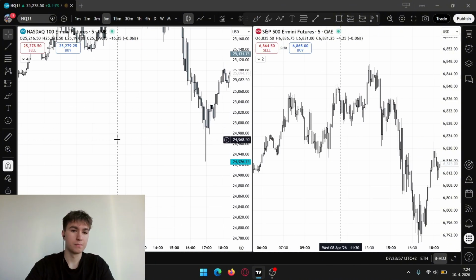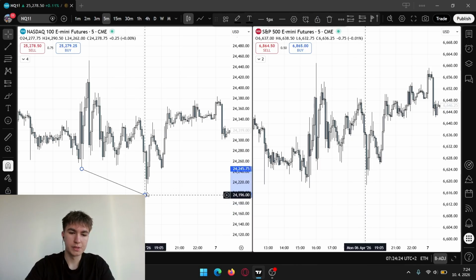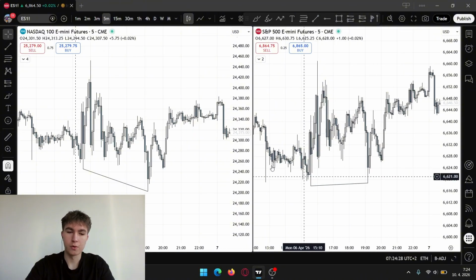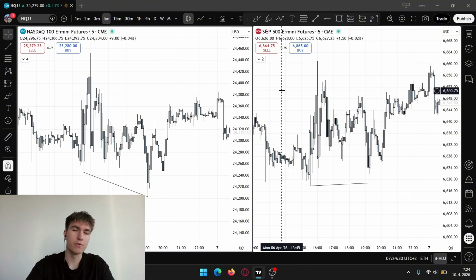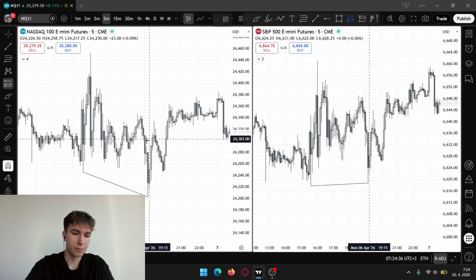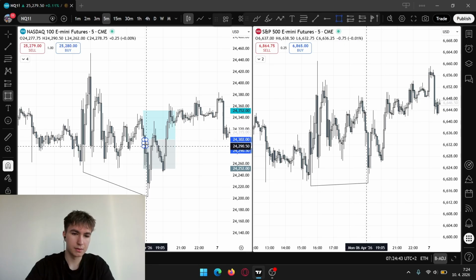Let's find some more. So we have another example. NASDAQ swept the low, formed an SMT. The ES did not sweep the low, so we formed the bullish example. So we formed a bullish SMT. For the bullish example, we could take again some long from here. Maybe at the inversion. Like we have this fair value gap that got inversed.